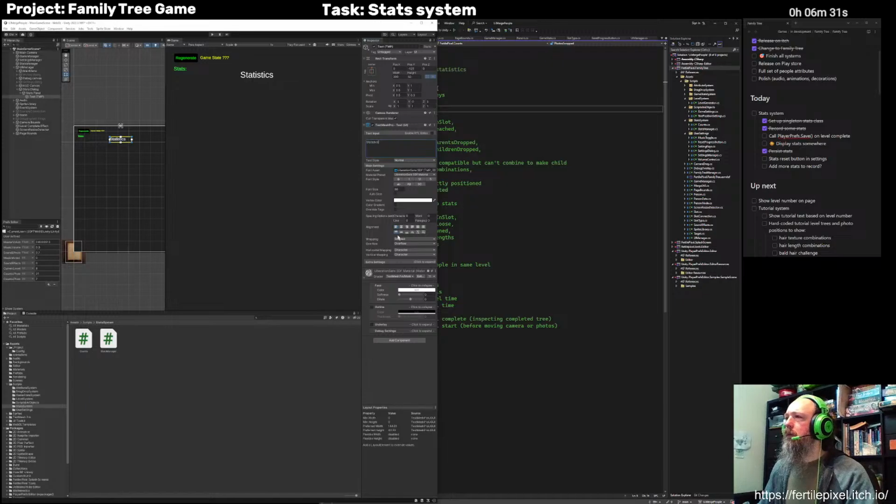Let's just center align that so that it stays centered. Make another one, just duplicate that. Just call this thing title. I'll call it stats title. That's fine.